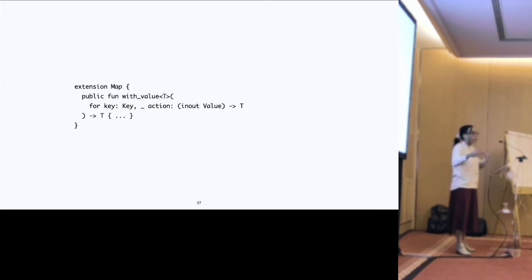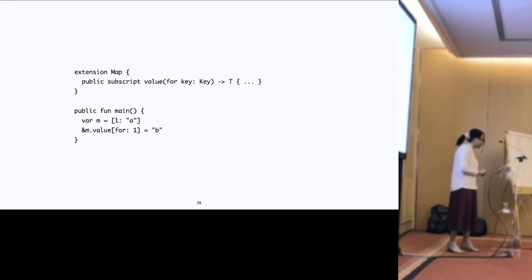So now the only thing we have to do is come up with a nice syntax, because users typically don't want to deal with higher-order functions all over the place, right? Except if you're a Haskell fan, I guess. So the trick, we took it from Swift. It's a subscript, and now at the call site it looks kind of like traditional programming, right? You get a subscript of your map, and then you can do whatever you want with it.